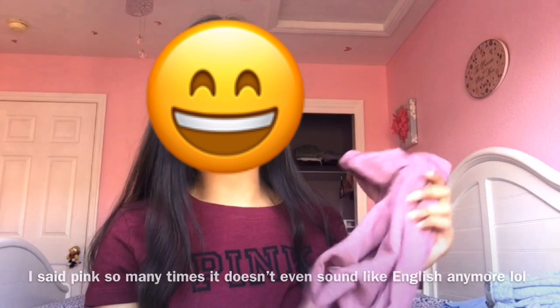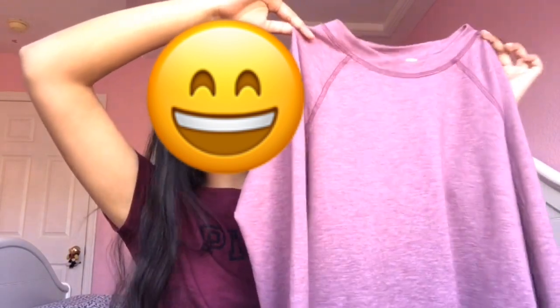The next item is a full-sleeve pink top. Pink isn't really a color I lean towards — I know my entire room is pink, but it's not my favorite color. This is technically my mom's, I kind of stole it from her, so I'm not sure where it's from. I tried it on with leggings and Vans and thought it was so cute. It looks super pink on camera but it's more of a mauve, purplish-pink color — everything in my room reflects pink.